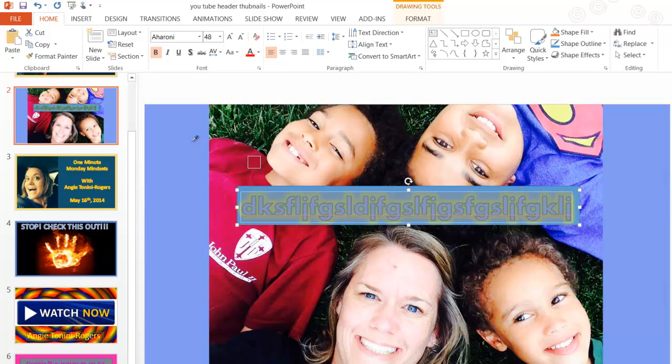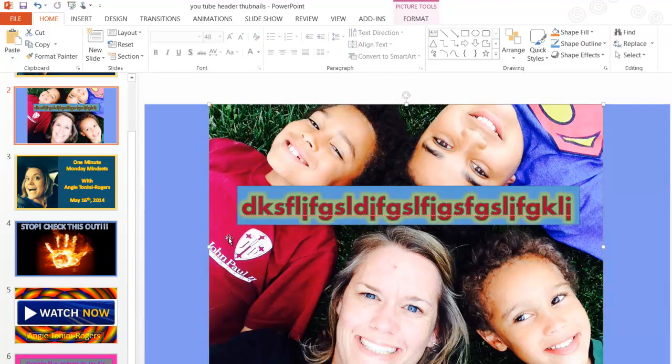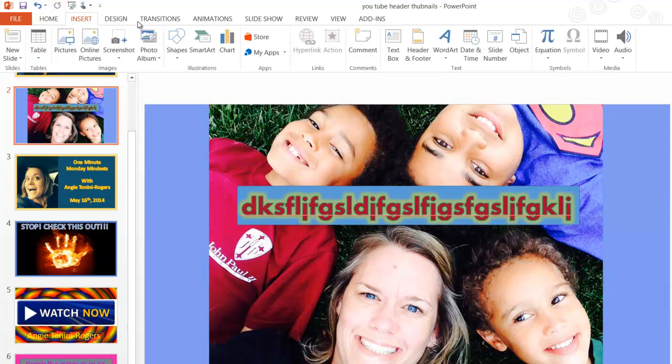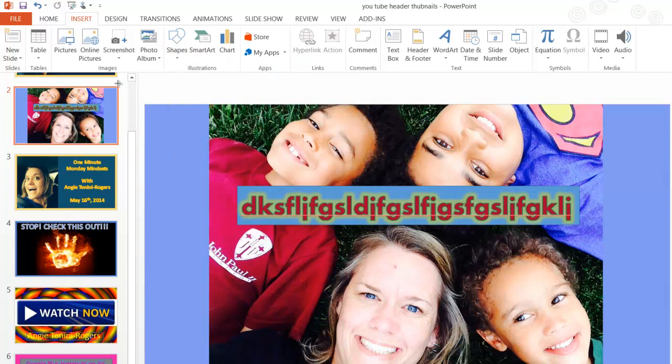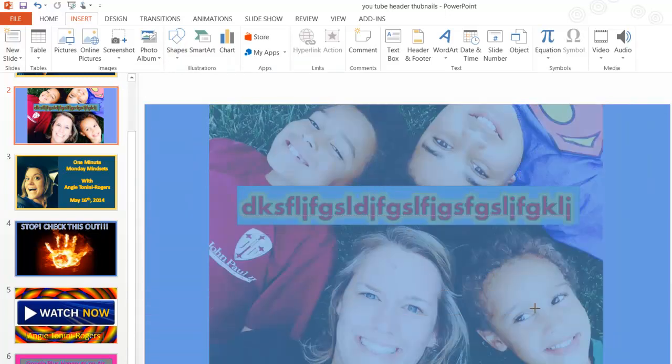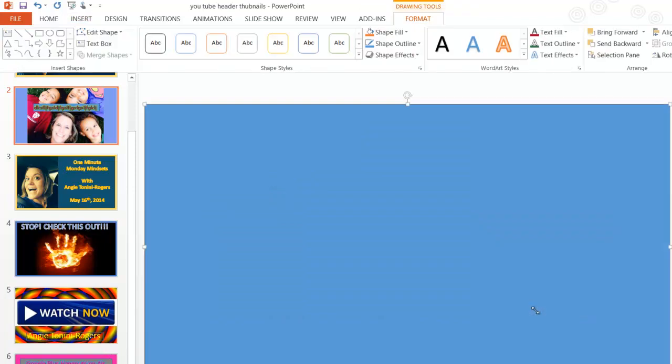Let's see, let's try that. Alright, so that pops out a little bit more. Okay? And obviously it's just going to say whatever you want it to say here. And then finally, usually what I do is I'll put a border on it. So I go back to Insert, I go back to Shape, pick the rectangle again, and then I go to the corner of the page, and I do this. Okay?